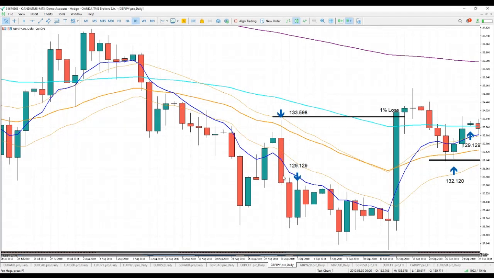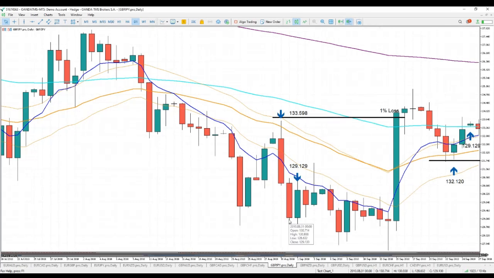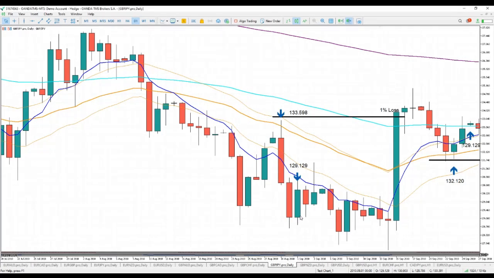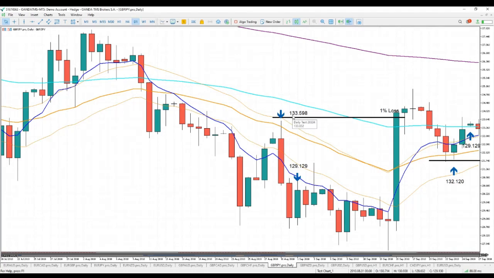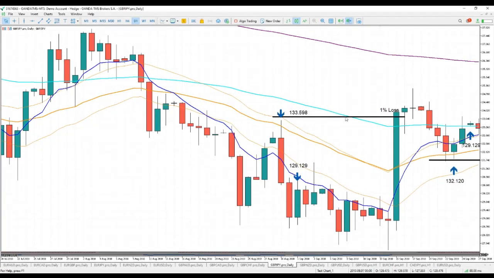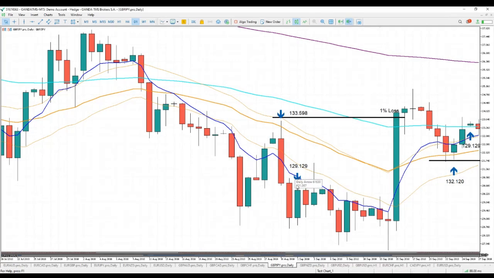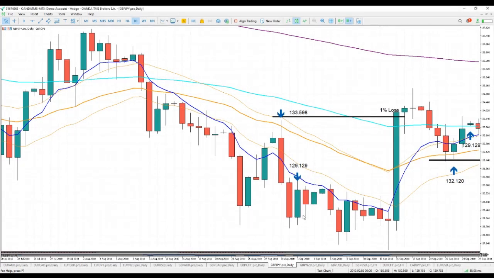And so we've got the 2 full body candles. So we're entering on the next bar market or the next candle. What we would do is go 2 pips above the high of this candle, which is 133.598, and I've put a little line across here. Here's the opening price of this candle, and you can get these prices as well. It's very easy to do.